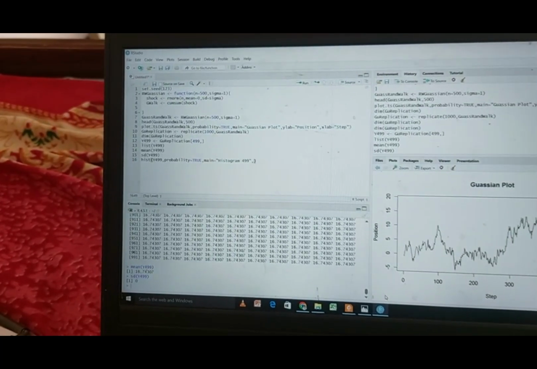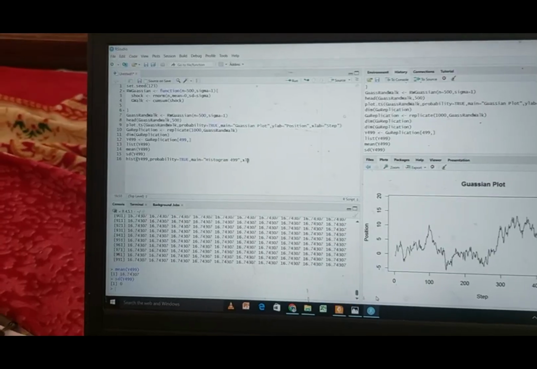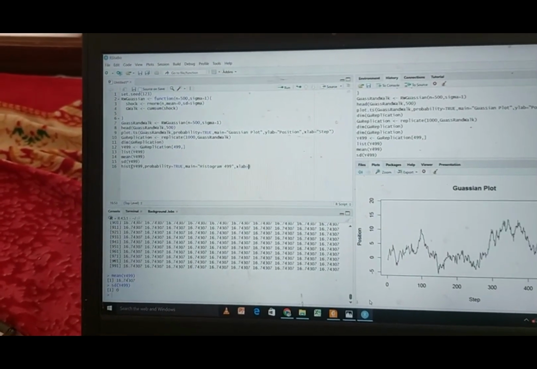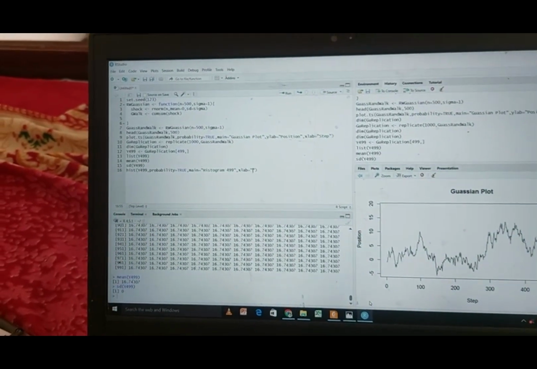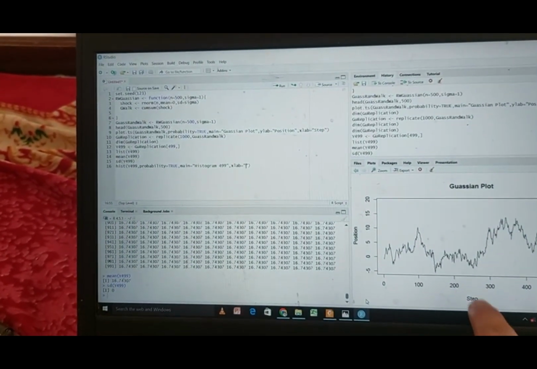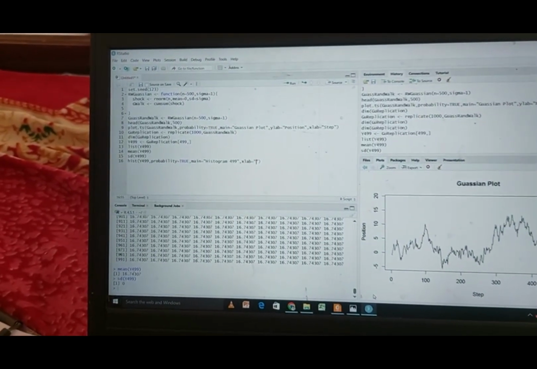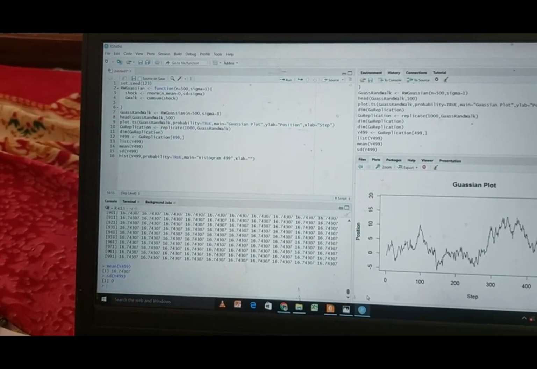Now the X label should be equal to the X label name. Just like we have step over here, so the X label should be named as, what should we name it?